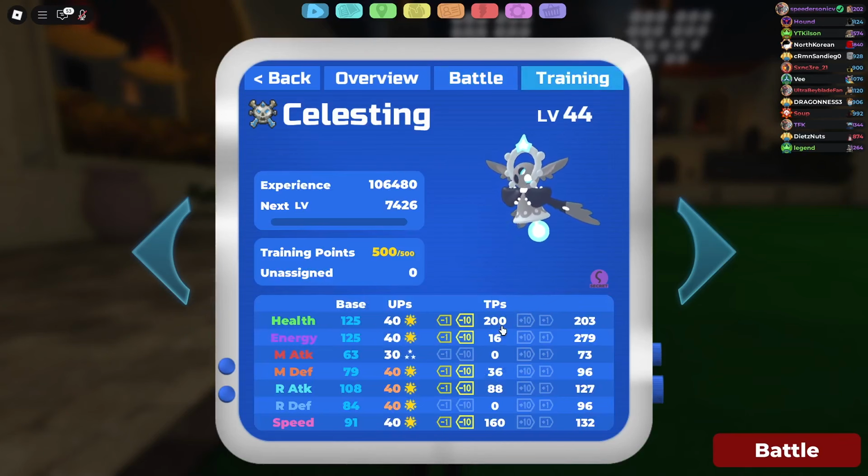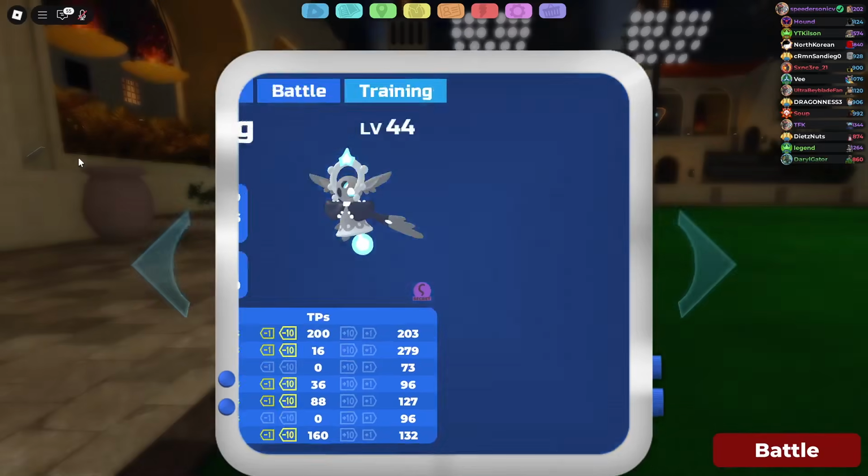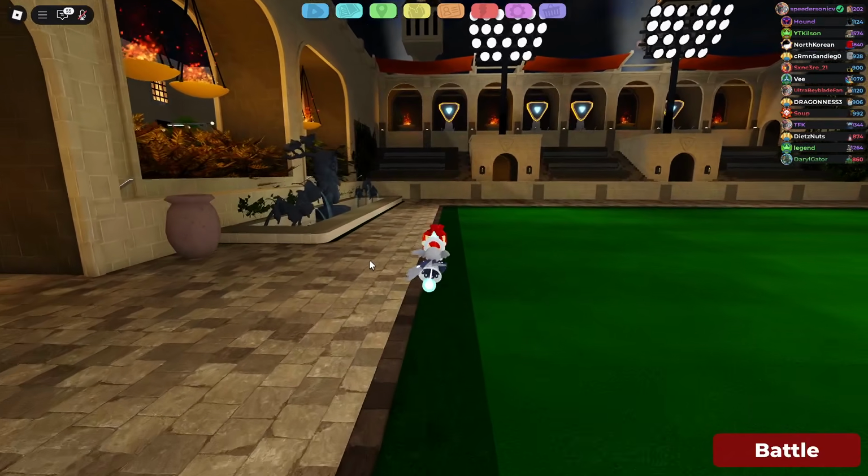And then the TPs, they're very simple. We have got 200 health, which is just maximize our health stat, 16 energy, which is just like a little rule you can put here. You can put 4 if you wanted to, but then the energy is kind of ugly. And then you have 36 melee defense, which puts it 1 below your range defense. It doesn't show it, but it does. So then you can make sure Protagon gets a melee attack boost. And then the 88 range attack is all that you can put in after you give it 160 speed to outspeed the Titans.